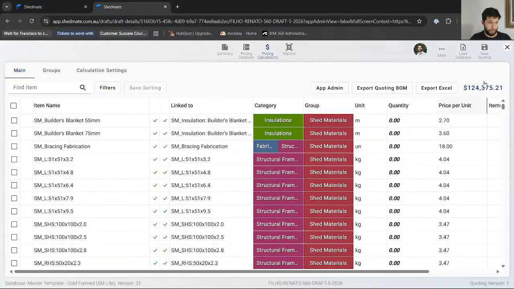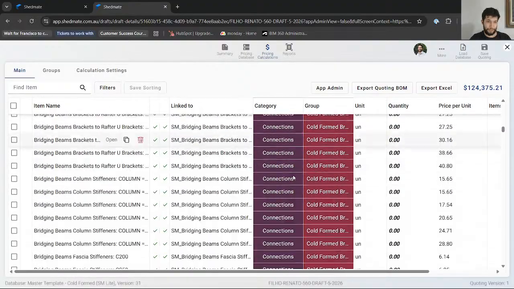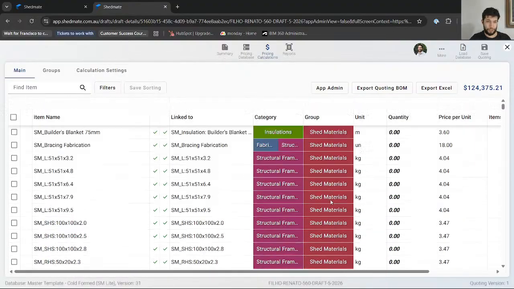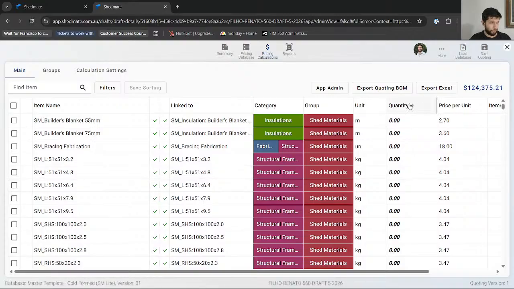And here we can see that we have also the total amount. And here is everything that's being calculated directly in Shedmate. So if I scroll, we have almost the same structure, but we have the item name. These two small columns here are just some warnings: sometimes if an item has a warning, it will show an indicator here.